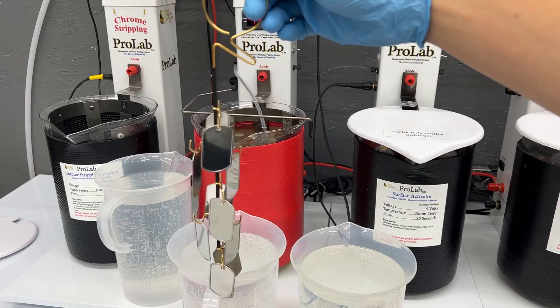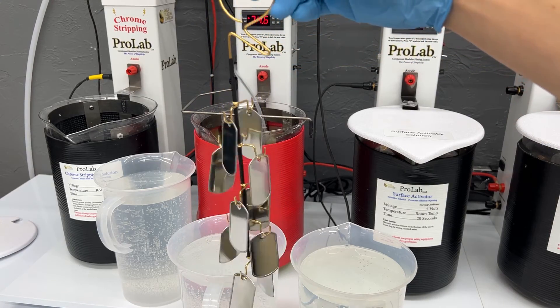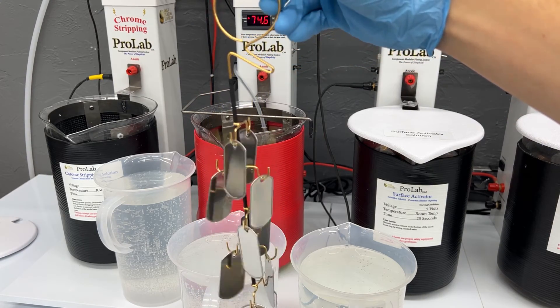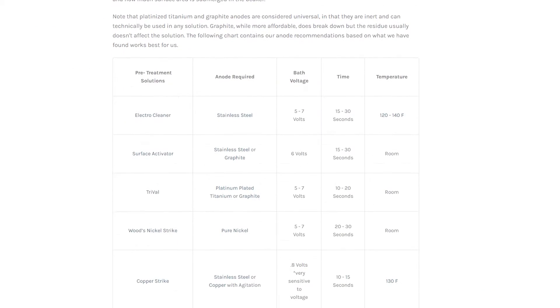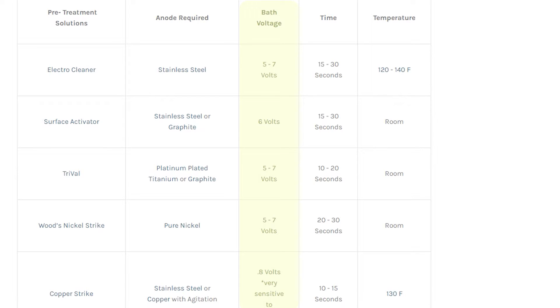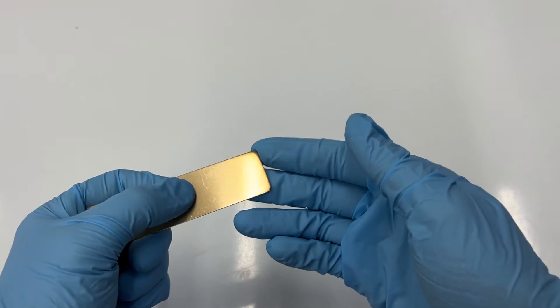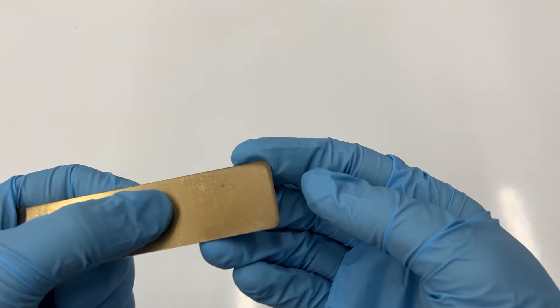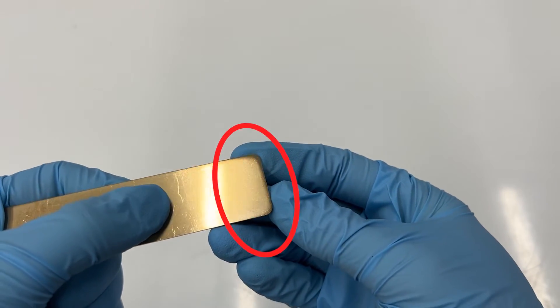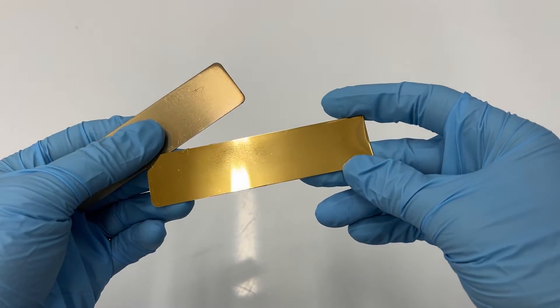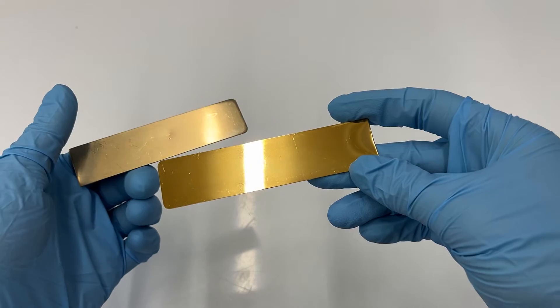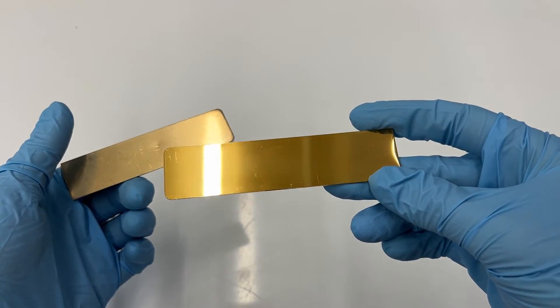During. Now that you're ready to start plating let's talk about what is important to pay attention to throughout your plating process. Each of our solutions has a voltage range for brush and bath plating. We recommend always starting with the lower end of the range and working up. This way you will avoid issues such as over activation or burning that can occur when voltages are too high. With experience you will be able to find the highest voltage possible for your project that will give you the best results without causing issues.